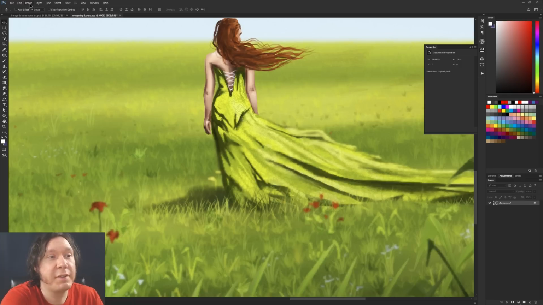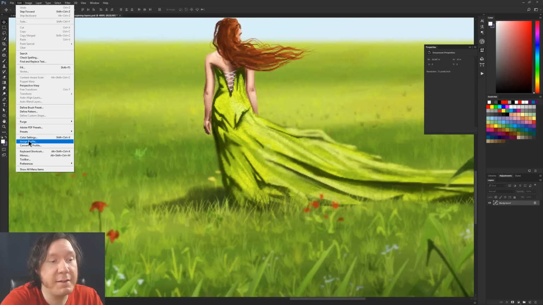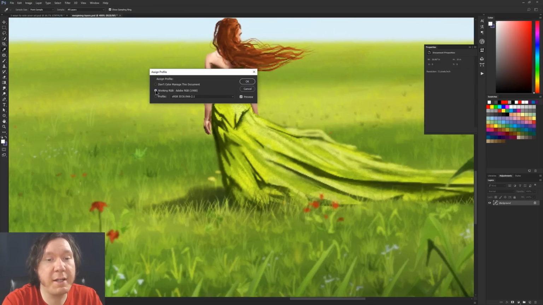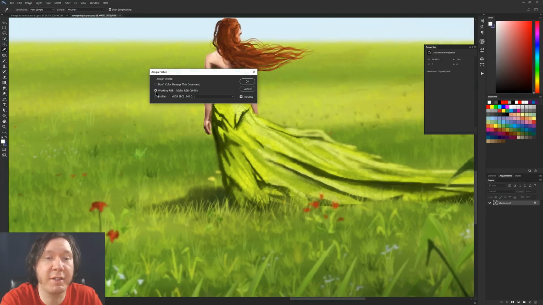But besides changing the color modes, you can also change your color profiles. I'm going to go to Edit, Assign Profile. And right now this is set to Adobe RGB, so it has a nice wide range of colors. I recommend always using Adobe RGB for your color profile. But if I were to convert this to sRGB, you can see instantly when I toggle back and forth, sRGB is a much smaller color gamut. It has much fewer colors, so when I convert it to that profile, I'm losing some of my greens. It's becoming much less vibrant.